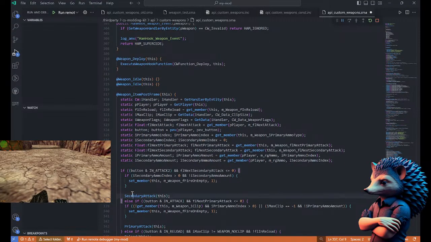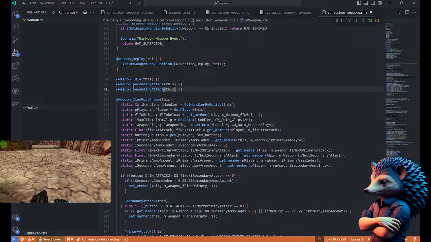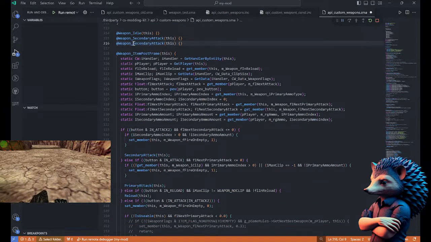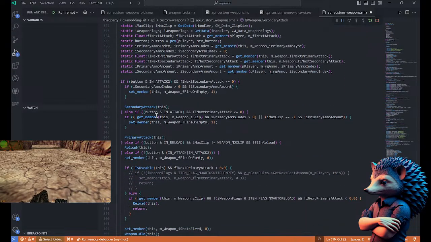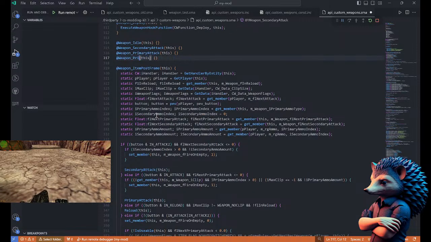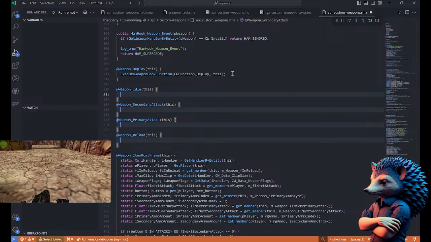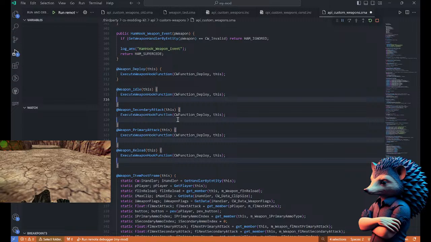Let's do the secondary attack also and primary attack. And reload. So all these functions will just call their hooks. That's all we need right now.